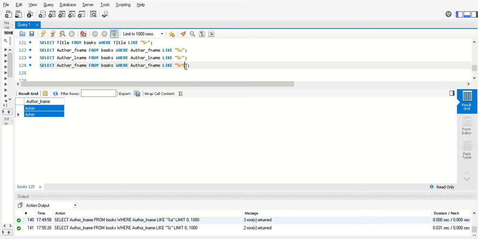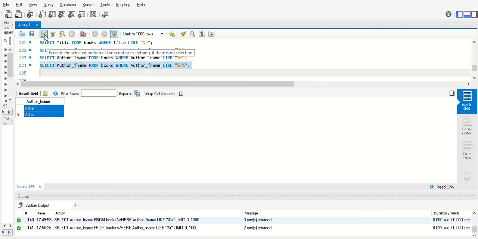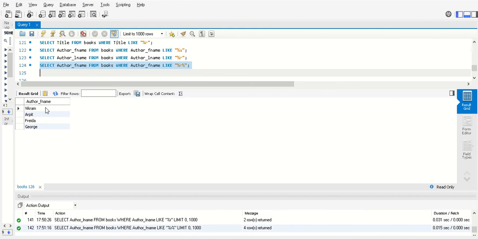So the meaning is that wherever you see the R letter in the author's first name column, show me that output. So over here it shows 4 rows. We have the R letter in these columns. In this column.